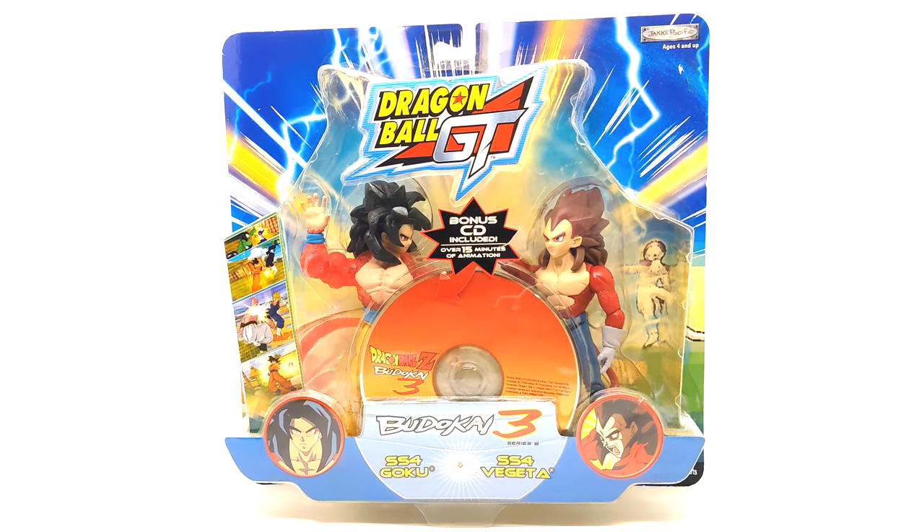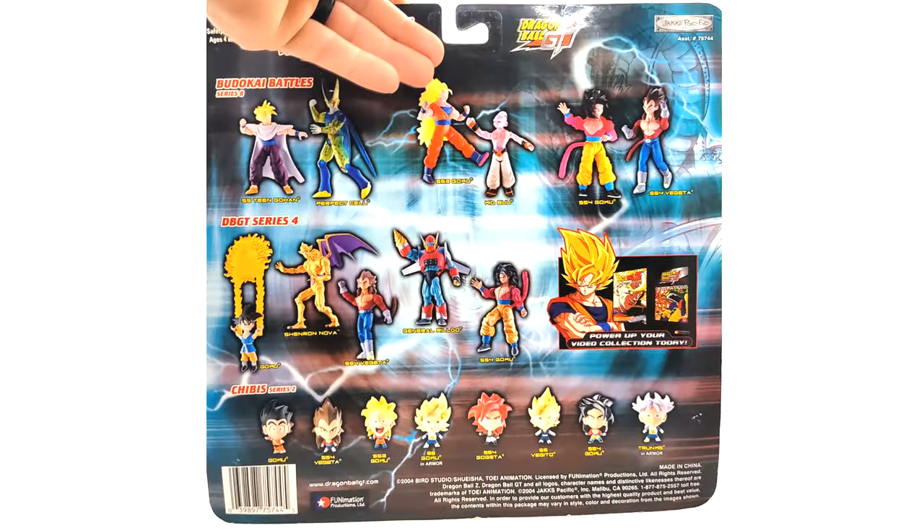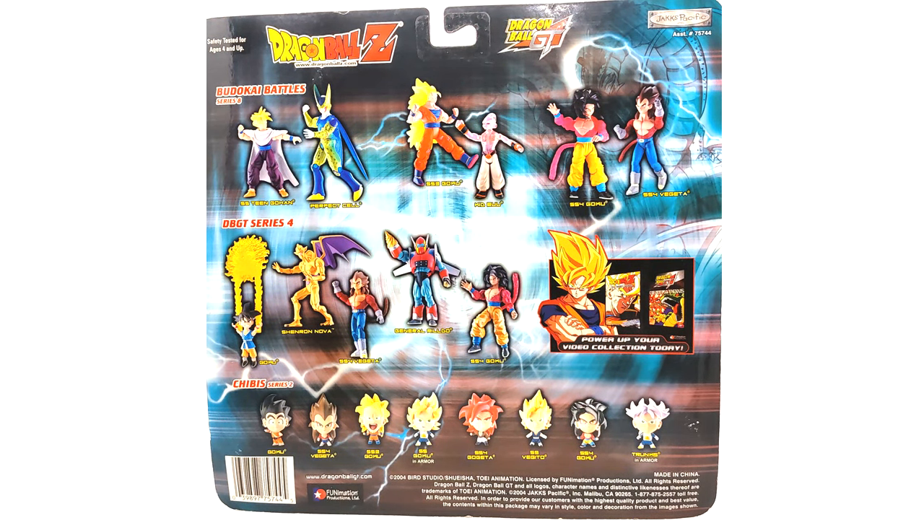Moving right along to Budokai 3, my favorite — but I'm actually more of a fan of the Budokai 1 and 2 figurines as display pieces. I love the Budokai 3 logo and stuff, but I've never been a big fan of Super Saiyan 4 Goku and Vegeta, and I'm not a big fan of GT either. Still, it looks sick and these discs look very awesome. I wish they had more exclusive Dragon Ball Z content other than just gameplay. I haven't watched the disc, but the seller said it just contains gameplay, so I'm not busting these open — it looks sicker in the box.